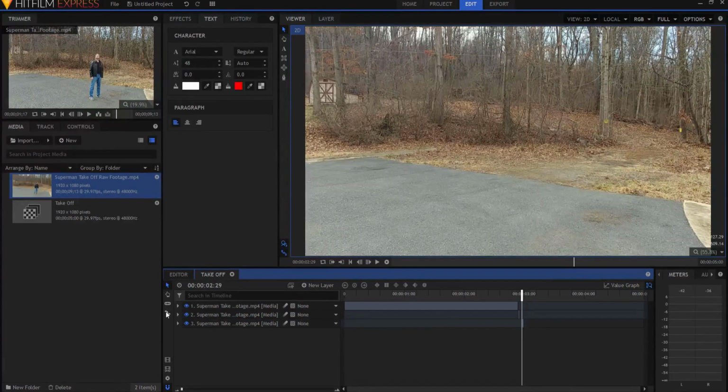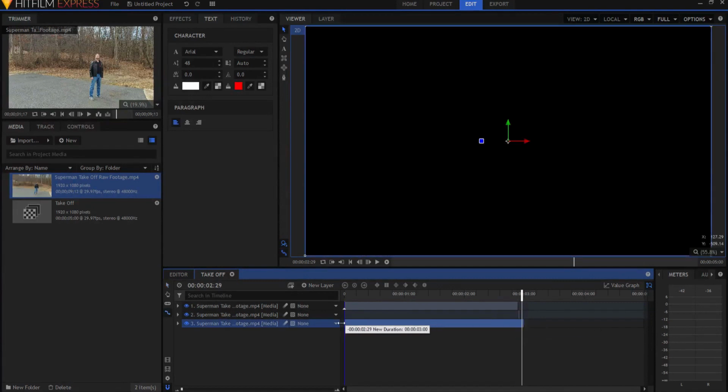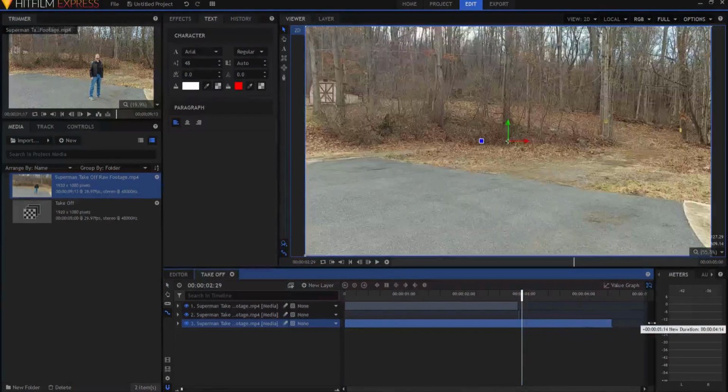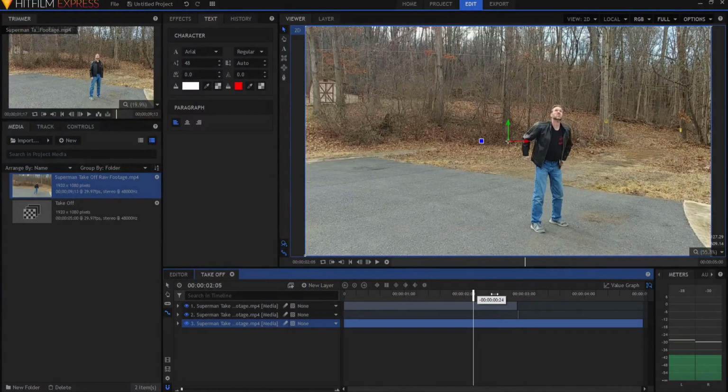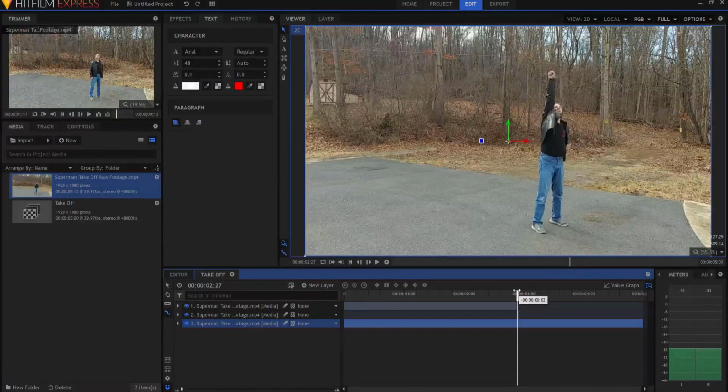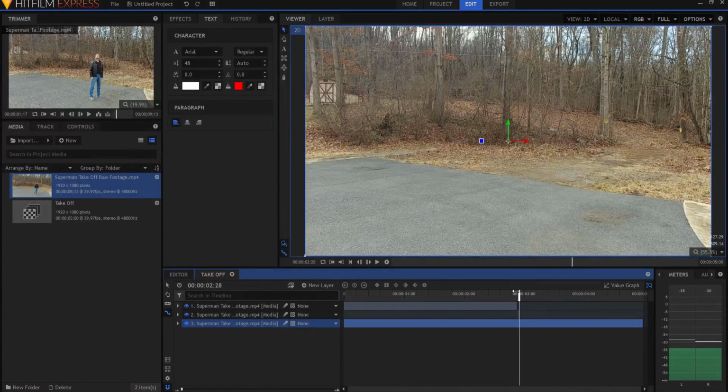So what I'm going to do is use the rate stretch tool, and I'm just going to drag it so that it covers the entire existence of the shot. Okay, so now I have this situation where this just launches, and then boom, I disappear. And you can tell that it's a little bit different, but it's not terrible, and it's hardly even noticeable.